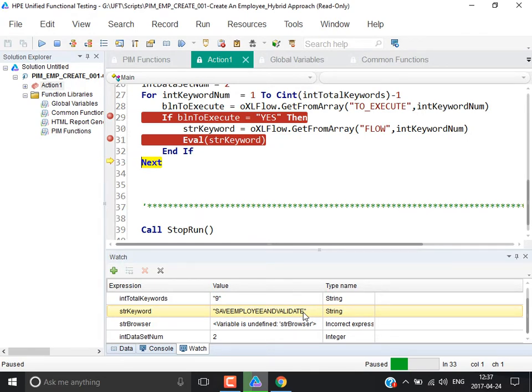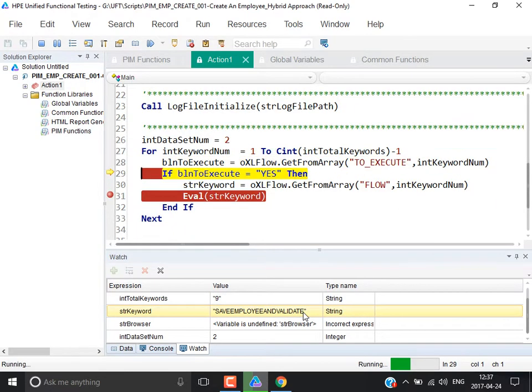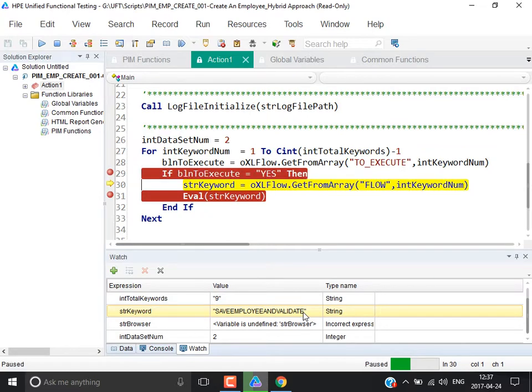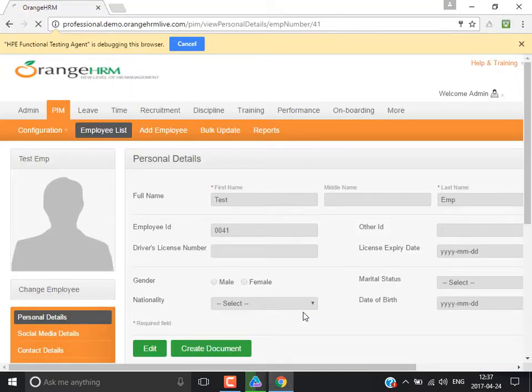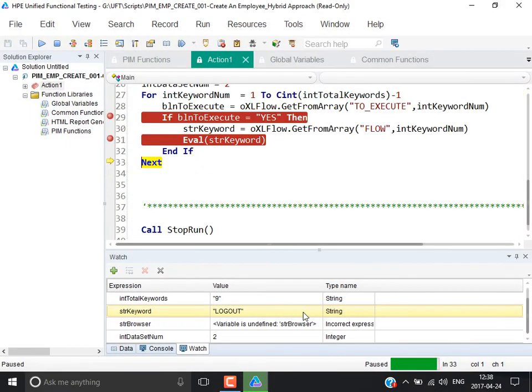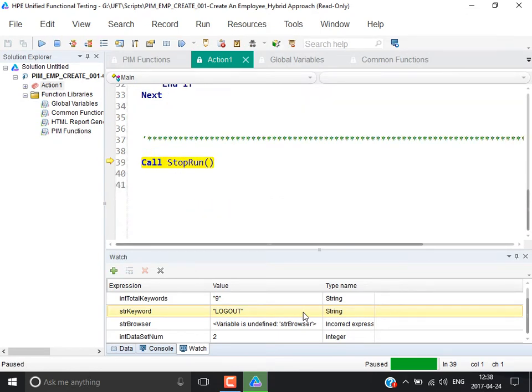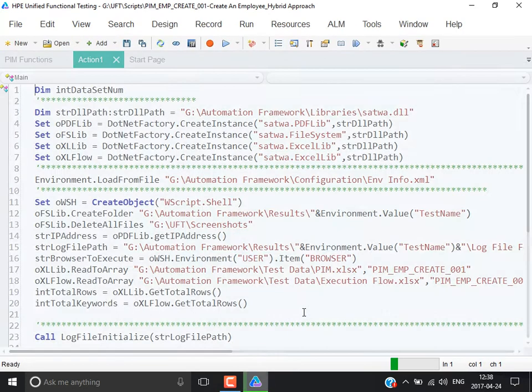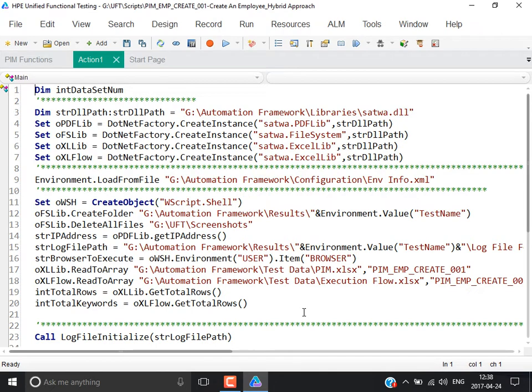Then what is the next keyword? You can see logout. I just pressed step into and you can see that logout has been executed. What happened now? The flow has been executed.